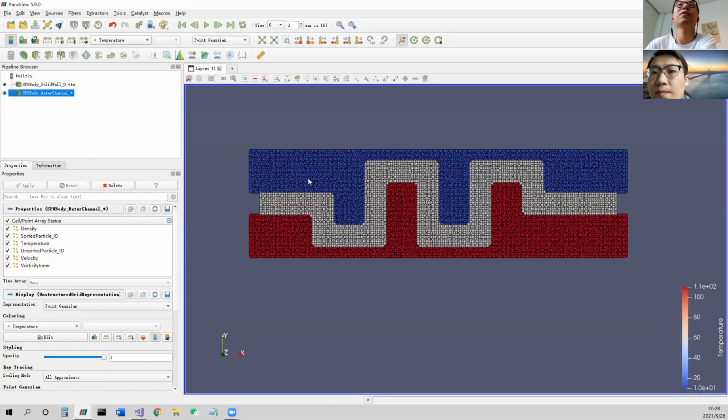The upper solid has a lower temperature, and the lower solid has a higher temperature. The temperature of the flow is between them, and they can exchange heat as the flow goes through the channel.